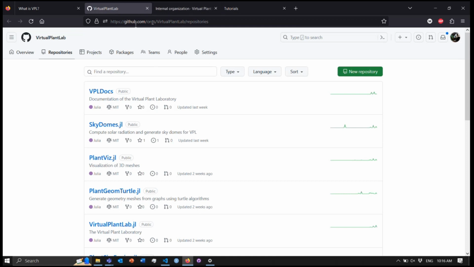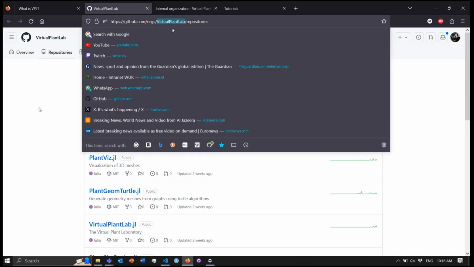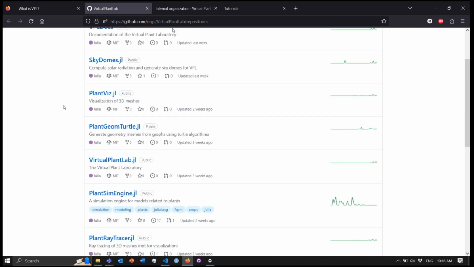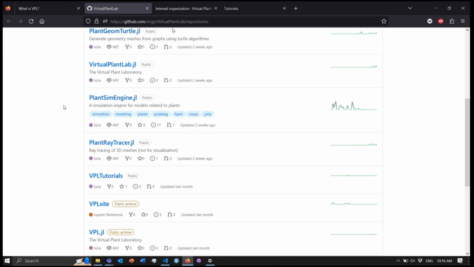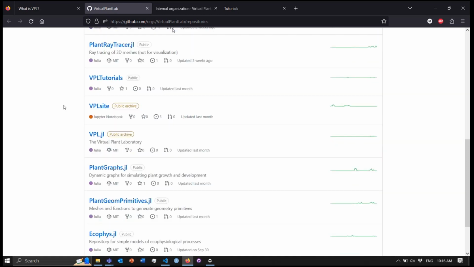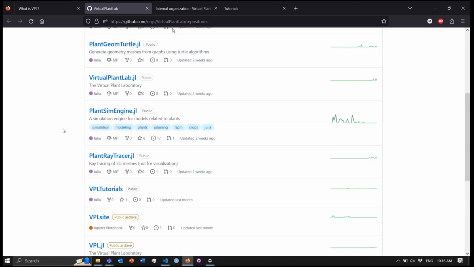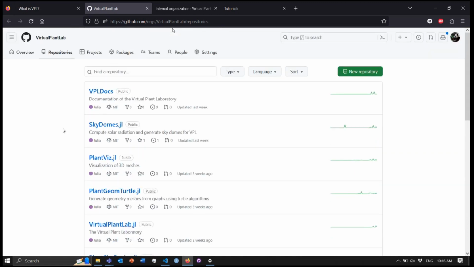In GitHub, we have the Virtual Cloud Lab organization where all the GitHub repositories are stored. So this is fully, aggressively open source. Everything is in the open. And all the packages have as permissive a license as you can have. It's what is called an MIT license. That means you can do with the code whatever you want, right?